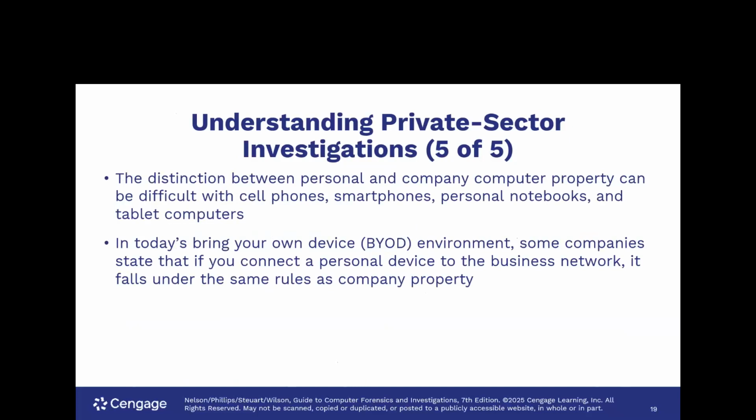Now, when you're talking about BYODs, the bring your own devices, this creates additional challenges. This is where employees can use their personal devices, whether it's a phone, tablet, or laptop, on the company network. So, one of the important questions that's raised with this is, where does personal property end and company authority begin? So, an organization needs policies that clearly explain what happens when personal devices connect to the company resources.